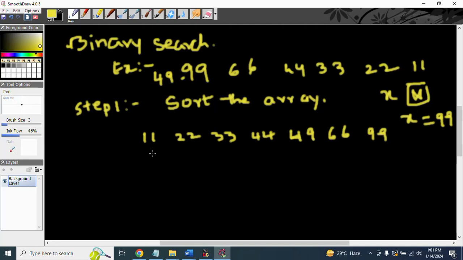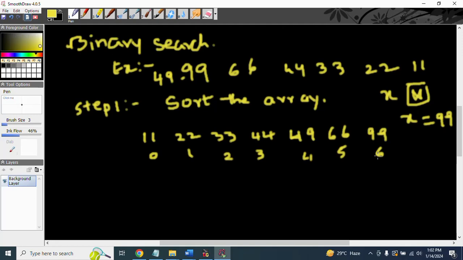This is my zeroth element. This is my first element. This is my second element. This is my third element. This is my fourth element, fifth element, sixth element. Actually, seven elements, but I am counting from zero because the index starts at zero. So the zeroth element is 11 and the last element is 99.